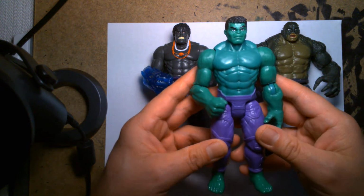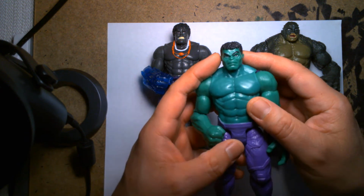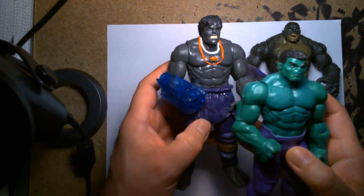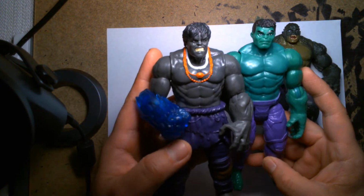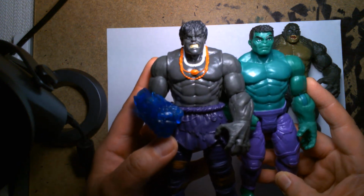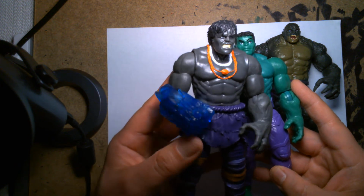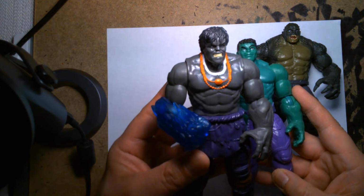I like this figure, but I hate the head. The head is terrible. It looks very cartoony, and it just screams budget figure. Whereas this head is a decent head. The sculpting's nice. It looks more sophisticated. Yeah, this looks more like a child's toy. This is still a child's toy, but it looks a little bit cooler.